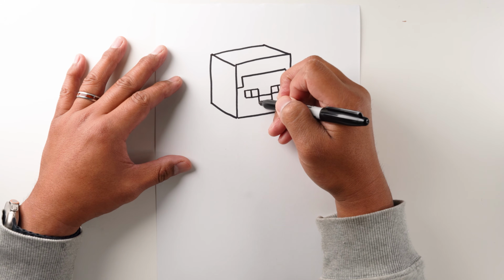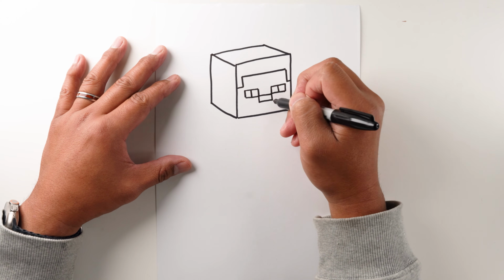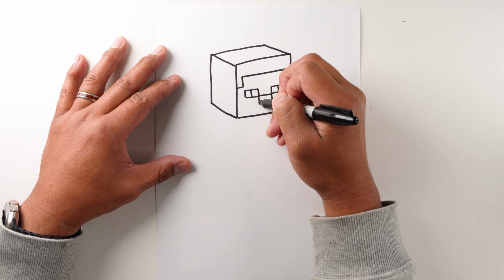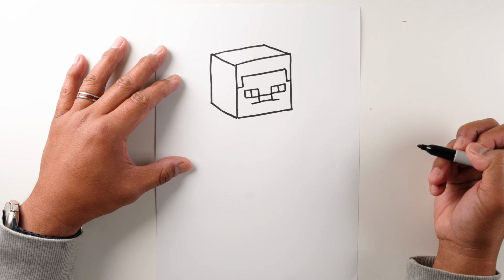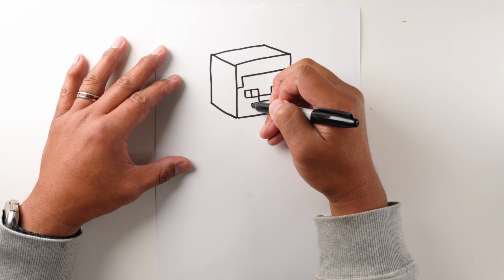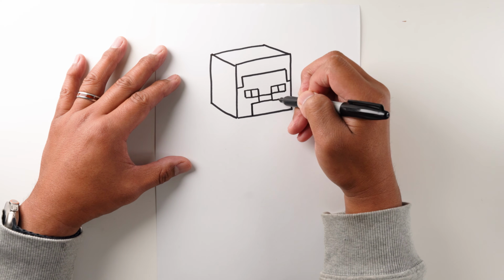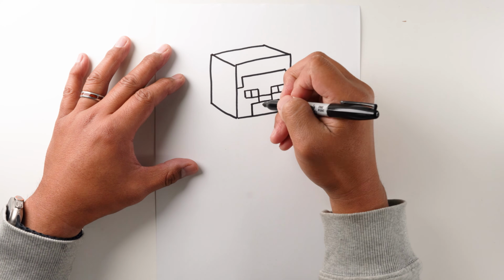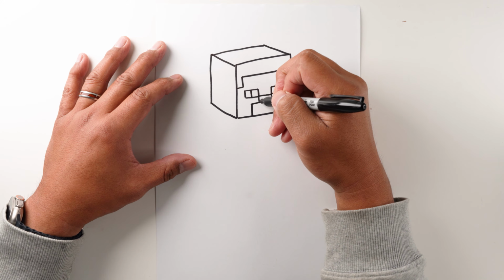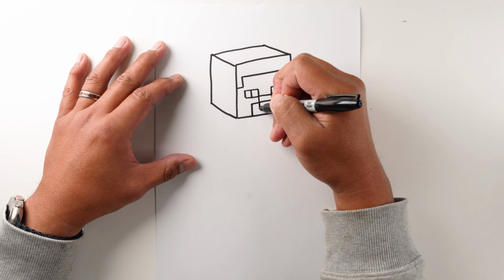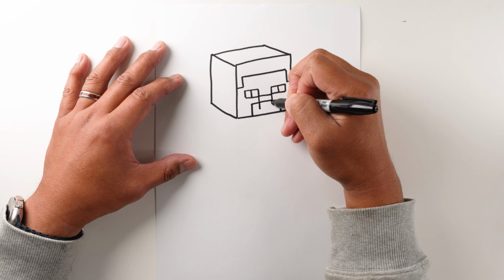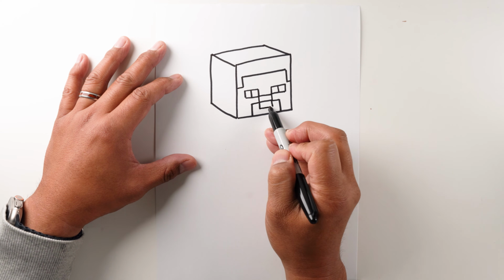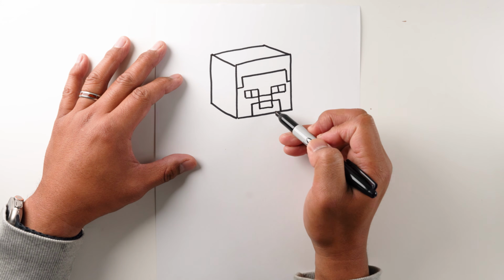Now he's got a beard or goatee. So at the bottom of this line, I'm going to just continue this line out on both sides, and then I'm going to draw a line straight down. So you should have a bigger rectangle. Now, at the edge of his nose, if you just continue this line downwards and connect the two lines here, you'll now have his lips and a goatee or a beard.